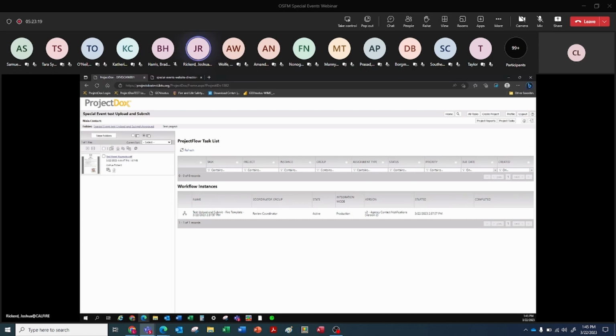And let's see if there's any questions on that. As far as what other documents you might need to upload other than the cover page, it's really anything that has to do with your event. It could be multiple layouts for multiple rooms at a facility. It could be documentation for any stages to show that they're structurally stable to be used as a stage.